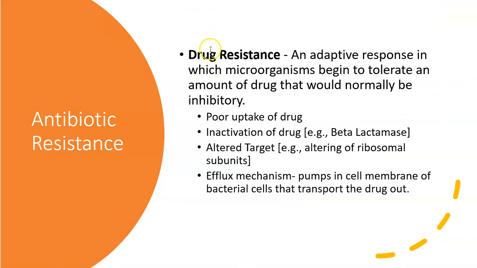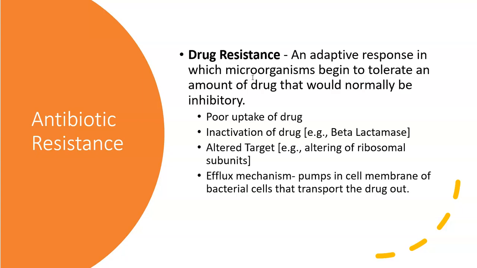Now, sometimes antibiotics don't work. I think we all have experienced that at one point, and this can be due to drug resistance. Unfortunately, bacteria are very smart, and over time they have acquired mutations or extra genetic information that has allowed them to learn how to survive in the presence of antibiotics. And when they're able to survive in the presence of a certain antibiotic, we say that they are resistant to the antibiotic.